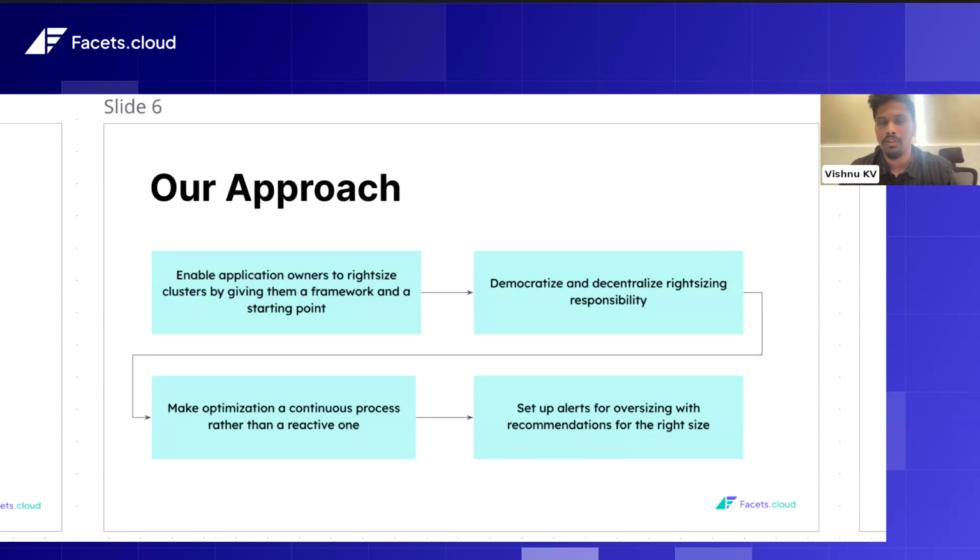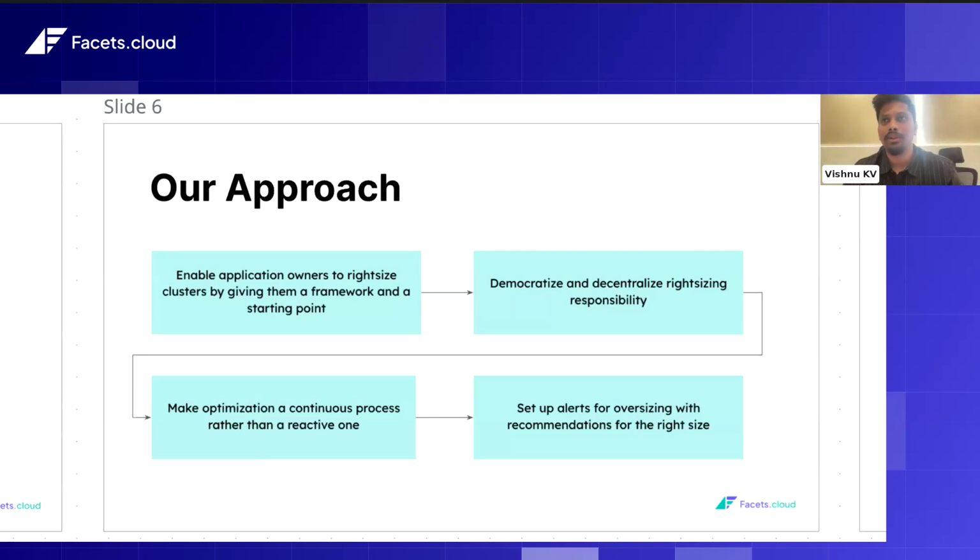Like, everything should not fall on the DevOps person or the team, because they will be bombarded with all these things. If they are handling, say, 10 to 15 projects at the same time, jumping context takes time, right? So we want to democratize that part.